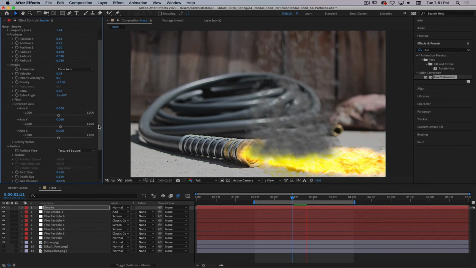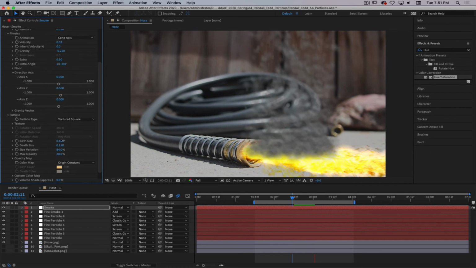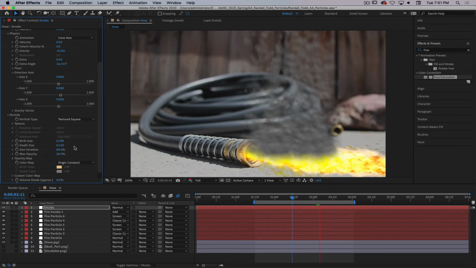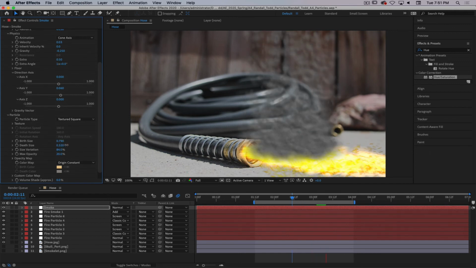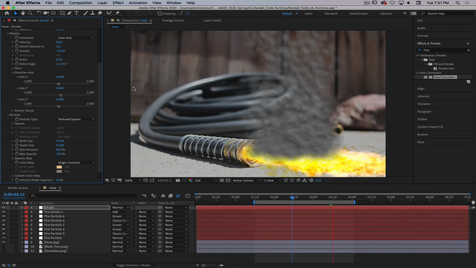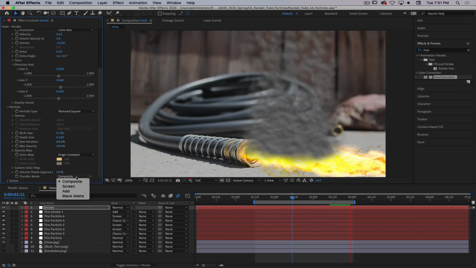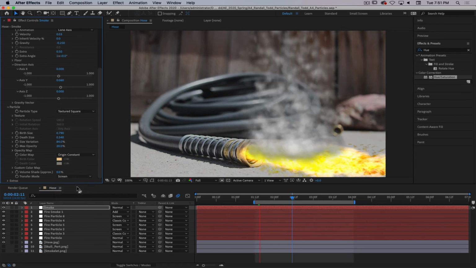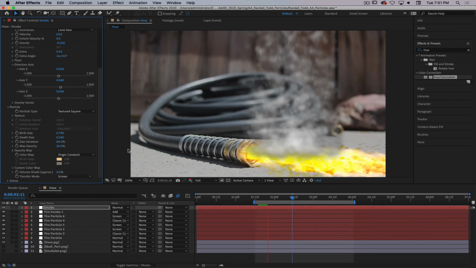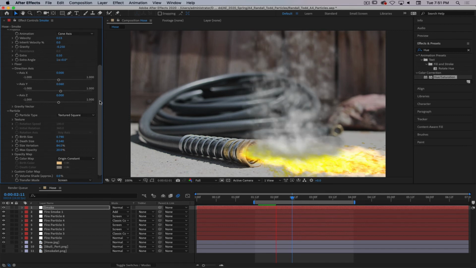Okay, now bigger birth sizes, I think. Bigger death sizes, I think. And then let's see. There we go. A little bit of screen on that to help it out a little bit.